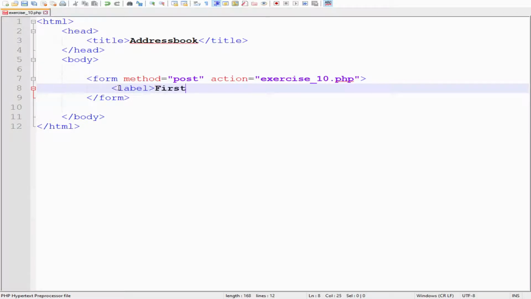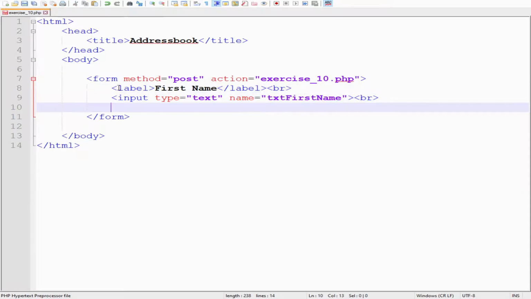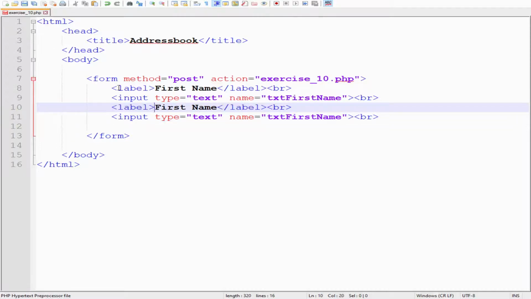Label, let's call this one our last name.